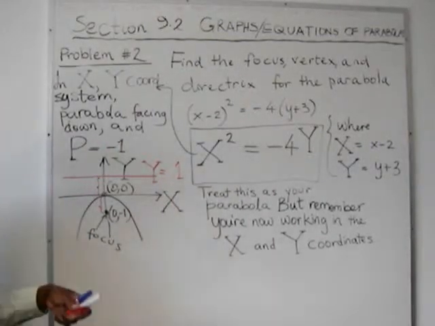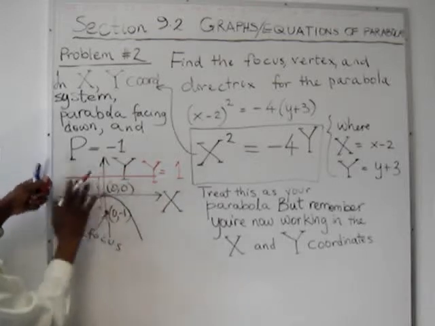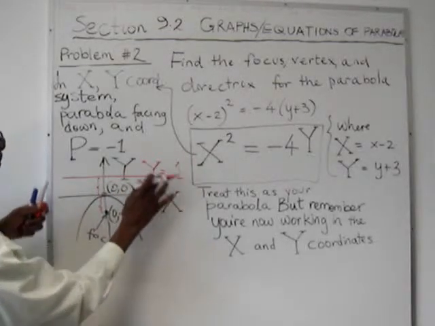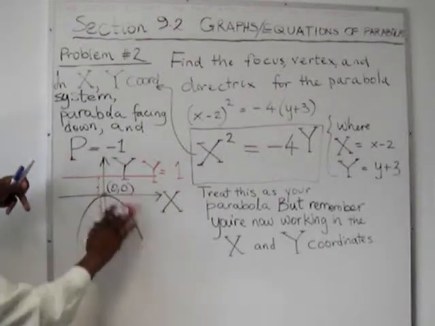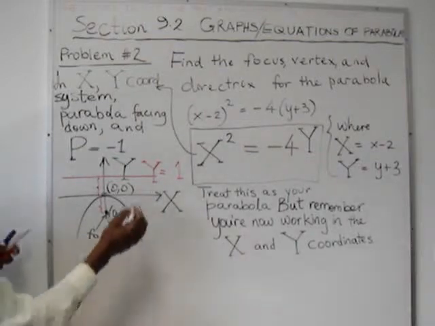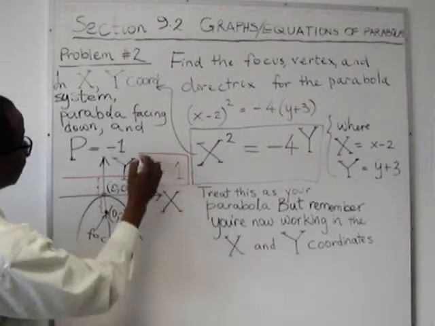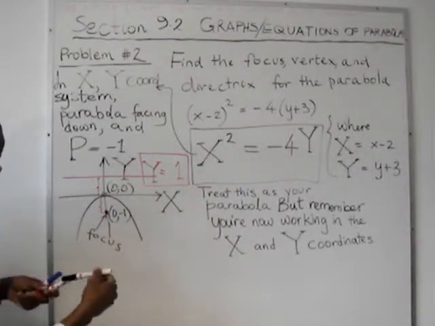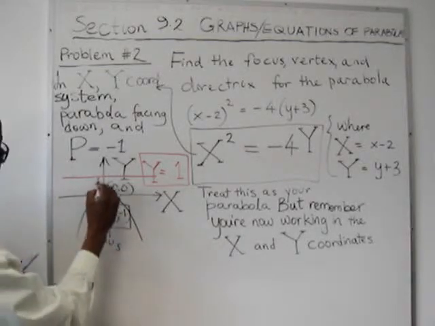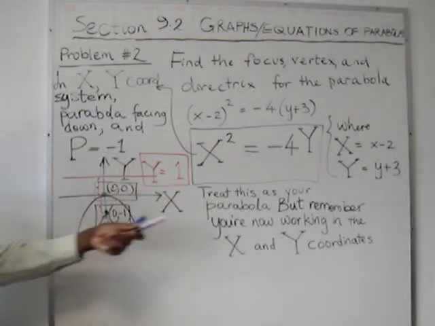But like I said, you don't even have to memorize it. You will know what it is, because you know it's got a P there. Whether it's minus or positive, just use your common sense, provided you draw your diagram right. So those are the 3 things they asked us: the directrix, the focus, and the vertex. So what do you have to do now?